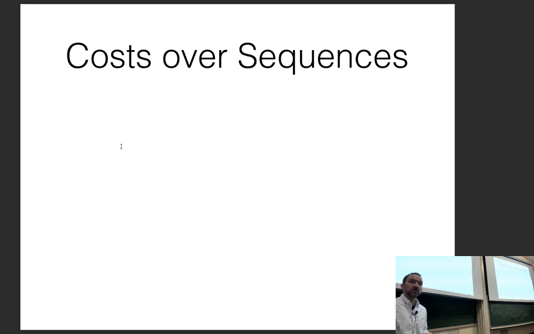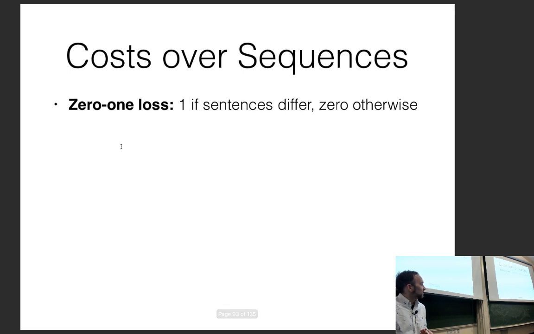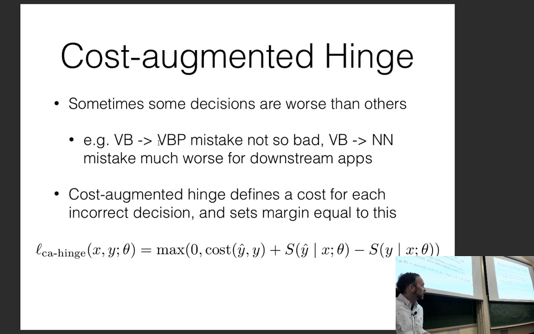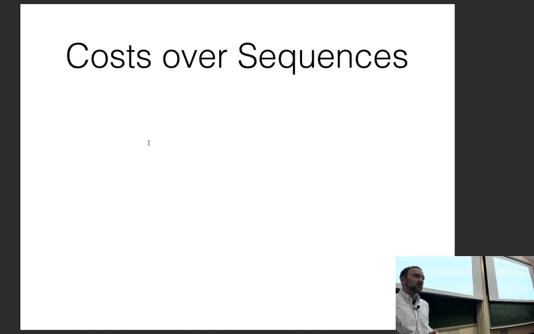So how do we do this over sequences? There's a really nice trick that allows you to do this over sequences. Sorry, I'll get there in a second. So first, how can we define costs over sequences? So the costs over these are relatively clear, I guess. If you have a multi-class classification problem, you just have a different cost for each type of mistake. You have a matrix of costs over each type of confusion, and you define this for each one, and then you can apply that. But over sequences, what do we do?